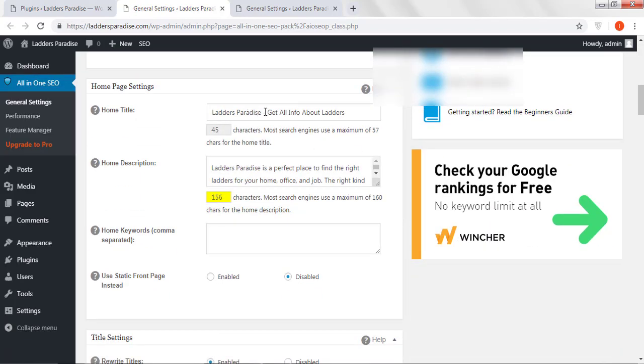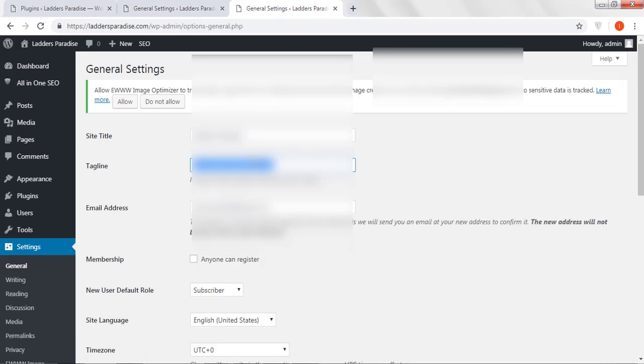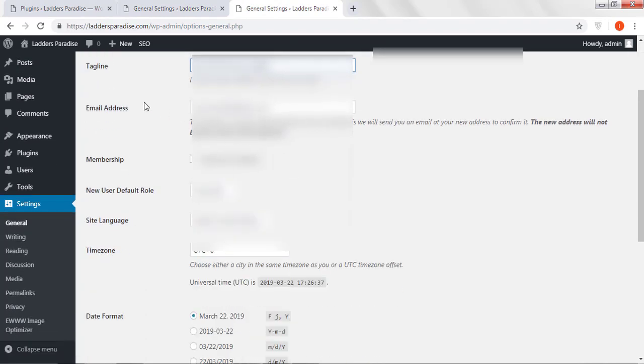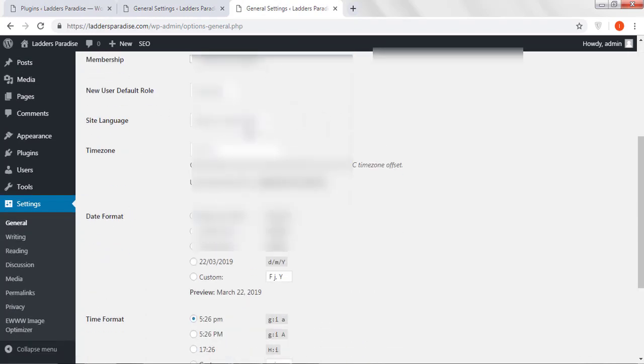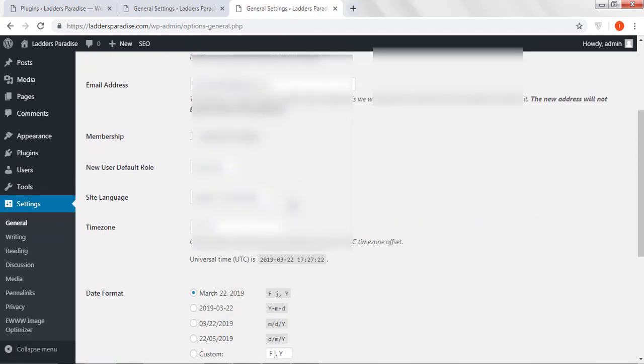Don't worry, you can change those taglines, titles and descriptions later on. Just write it at the start. And this is your email ID. Just click on save changes. Do not do anything else. You can change it as per your likes.